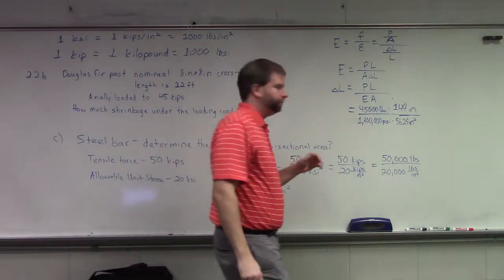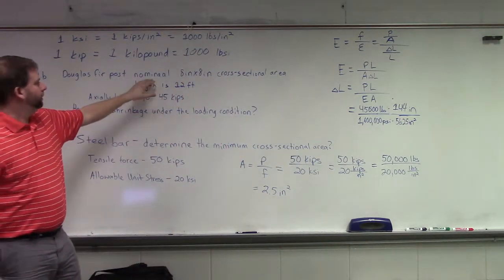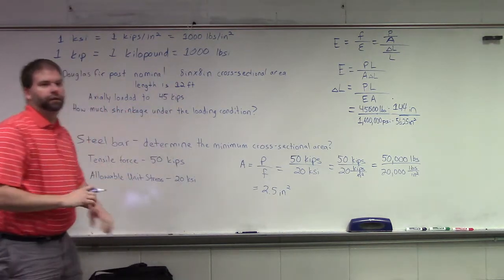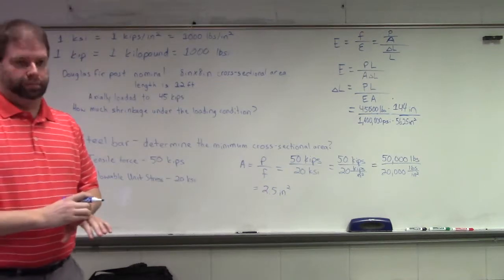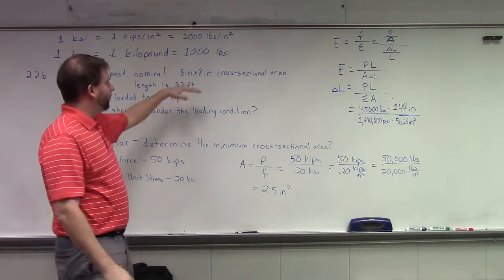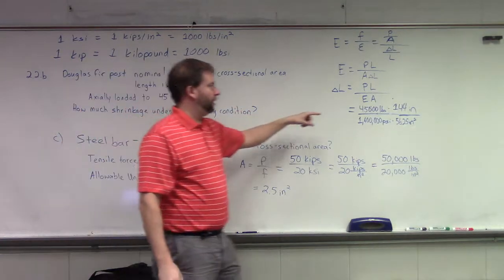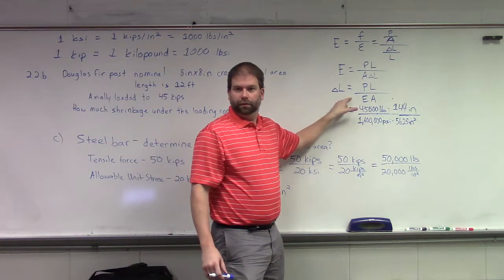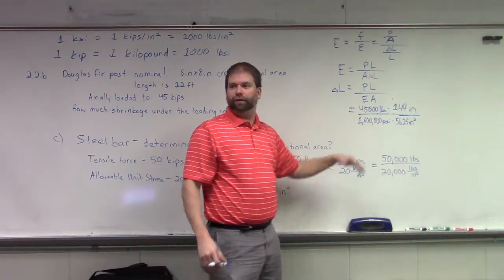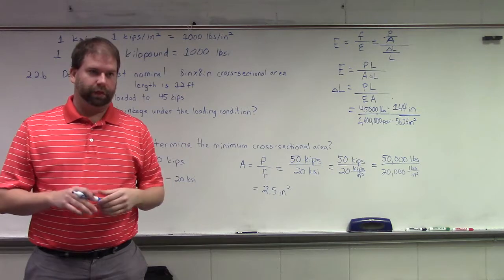What are you looking at here? Keep in mind, when we're talking about structural lumber, we use the actual dimensions. I used the nominals. Yeah, exactly. So what's going to happen if we use the nominal cross-sectional area that we're given? Where's our area located in our equation? It's in the denominator, right? If we increase the number in the denominator, what is that going to do to our overall number? It's going to make it smaller, okay?